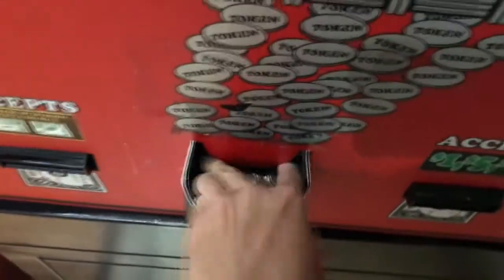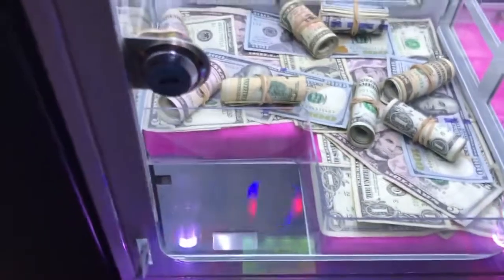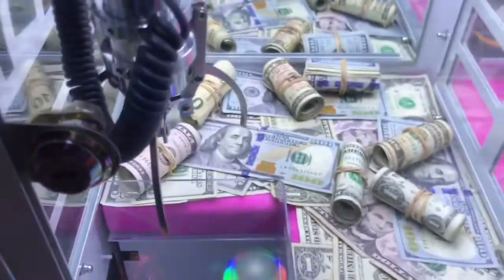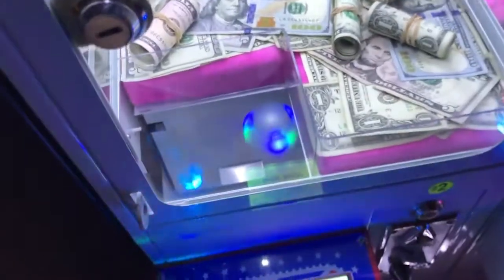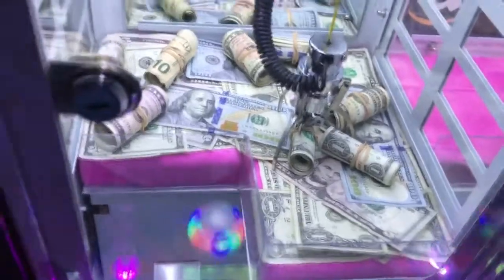And I'm about to throw these all into this little mini claw machine. I don't even know if it can hold all these quarters. I hope so. The rubber bands really help the bills stay in the side of the claw. It gives it something to grip. Oh yeah, easy. What? Oh my gosh, I did not see that coming. Guys, if you press the button twice, it'll actually close even quicker. Since the only thing gettable are these ones, I'm just gonna go for them. I mean, I don't know how much money it is, but money's money. So, well, come on. Yep, stay. Nice, perfect. Heck yes. Dude, another roll of cash.